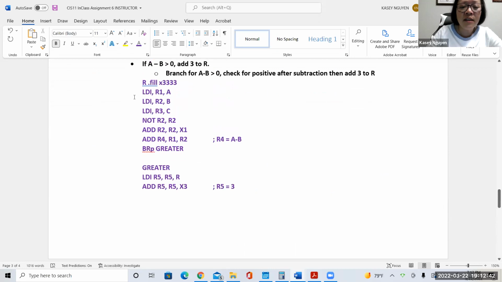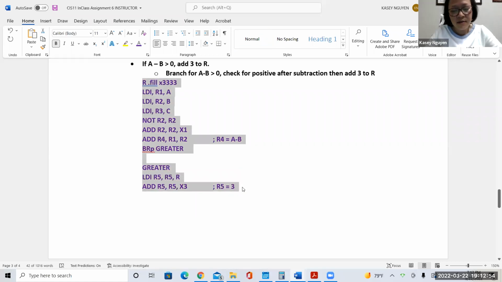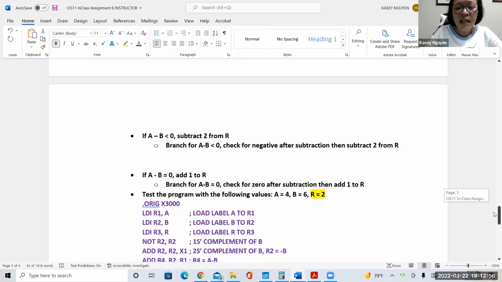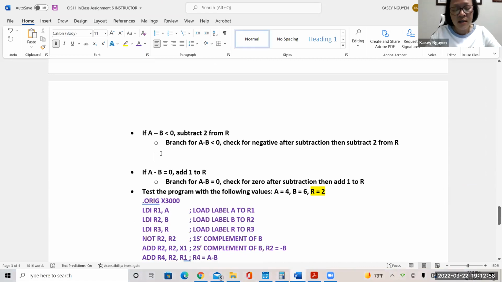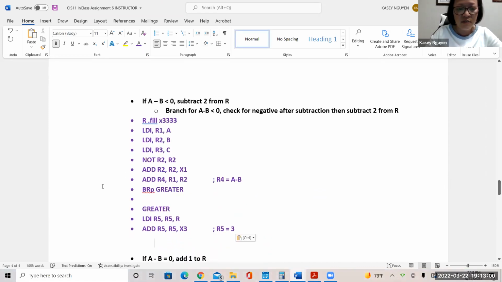So if you want, you can recopy this down for the next one, but I'm just going to continue with this program, recalling that these are the registers. The only thing that we're going to change is the branch and the label.